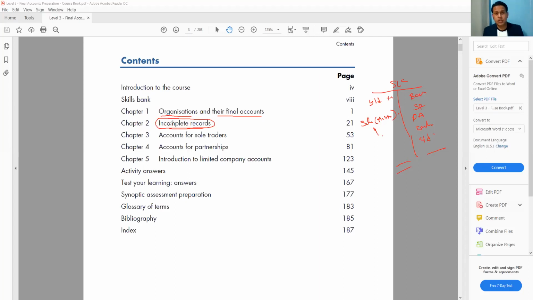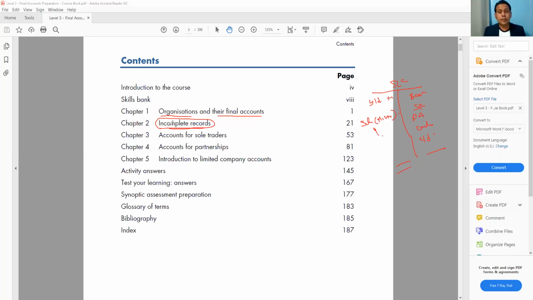The reason I said it is interesting is because even if someone comes to you and asks, how much sales did you make last year? And you say, I'm not really sure because I don't keep any record, or maybe you have some record and you forgot the record. So you say, okay, no problem. Tell me how much was the opening balance? What was the sales from last year? How much did you receive from the customer? How much discount did you give? And how much did you get returned from the customer? If you have all this information, then you can find the sales. Even though you never kept a record for the sales, you can still find it out.